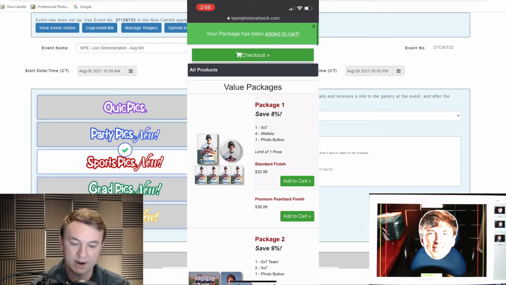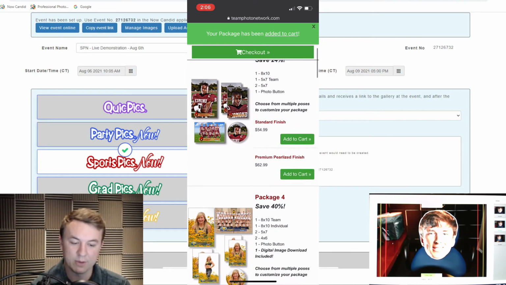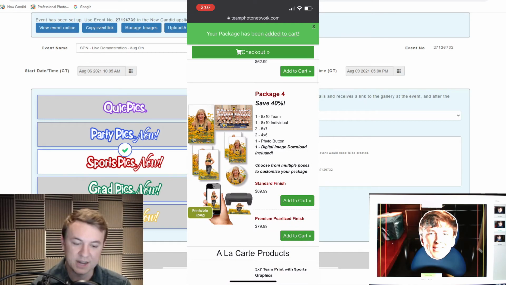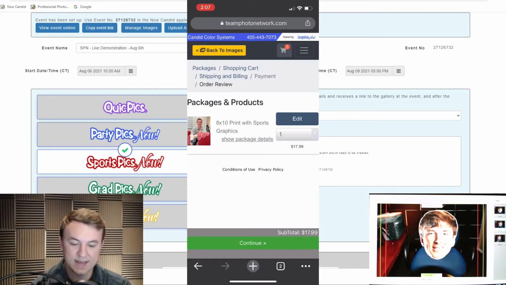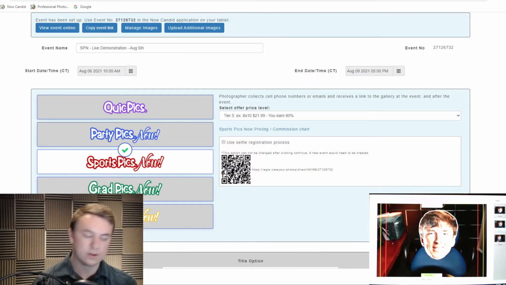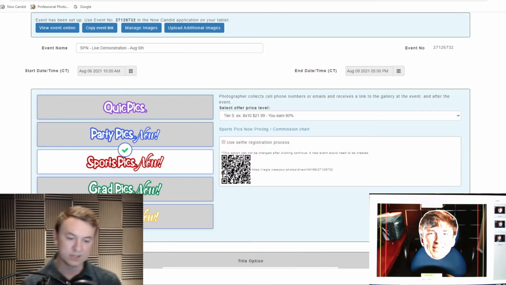You can continue to browse, and there's a little checkout button right up here. We'll go ahead and say we want to check out. And it'll show us that. We can go back and edit it, look at the package deal, look at the package details, and check out. So that is how that function works.